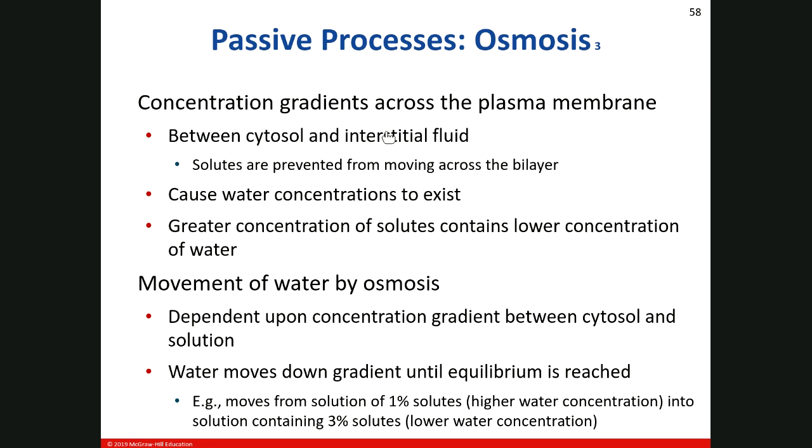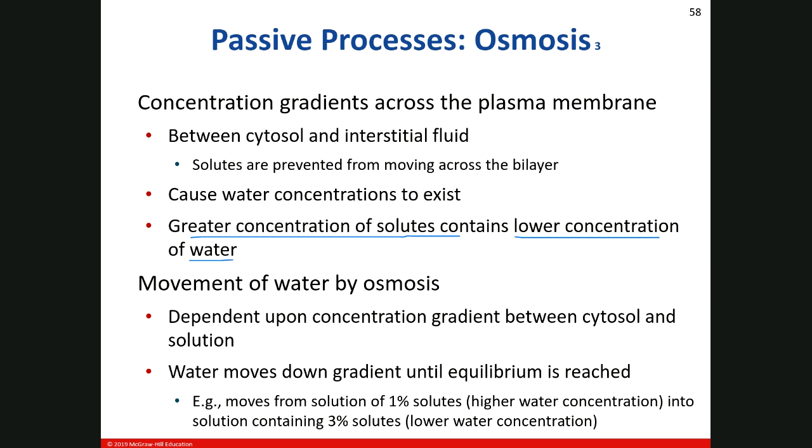So when I was talking to you about the concentration gradient, we're going to see the greater concentration of solutes is going to contain the lower concentration of water. And when I was talking about this on Tuesday, and Anna, I know you're at home and you were concerned about this, this is before the movement of water. Okay, so this is before water has even started to move from one area to the other. Keep that in mind, right? Because again, like with anything in nature, we always want to have balance.